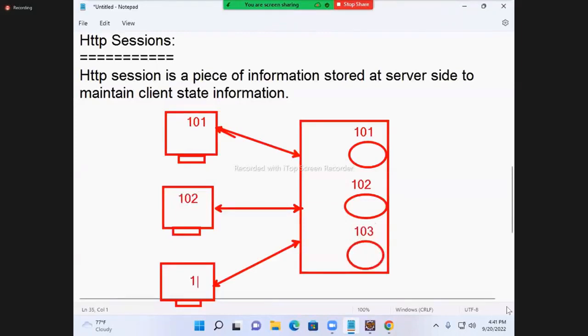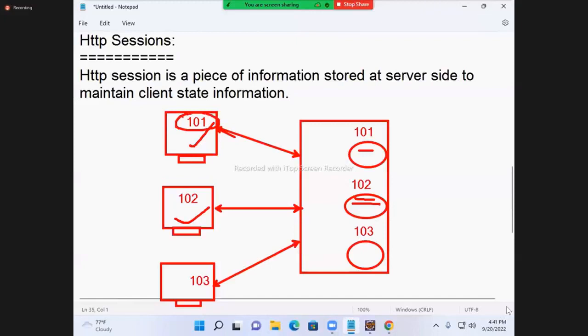Like this. Now, suppose you selected two items here. With two items, this 102 number comes. 102 matched, then it is going to be stored here. If you select the item here, with that item 101 comes. 101 matched. Item stored here. Like this, an ID is created in this case. Section ID created. That ID is passed to the client system, it is stored in the client system. This is nothing but again a cookie.